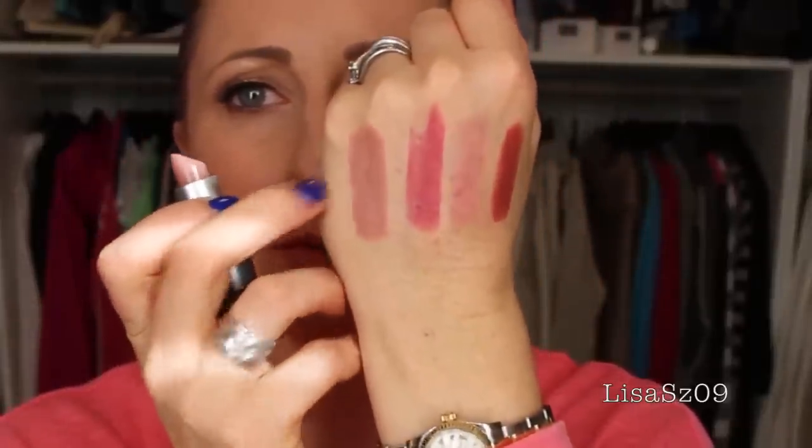Blankety. It's an amplified color. Oh, I remember it. I like this one. I love Blankety. I forgot about Blankety. What a pretty color Blankety is. I think I should do my lipsticks in color. That would be hard. I'd have to swatch everything again before I put it away. MAC. I don't know what that was.